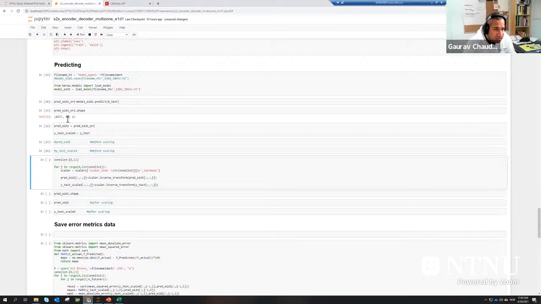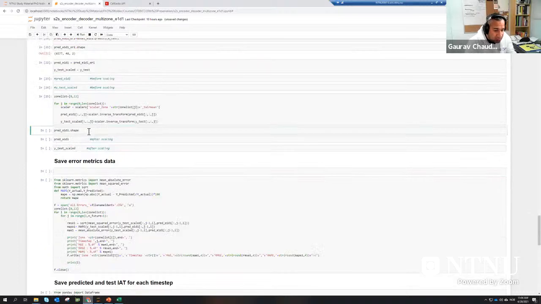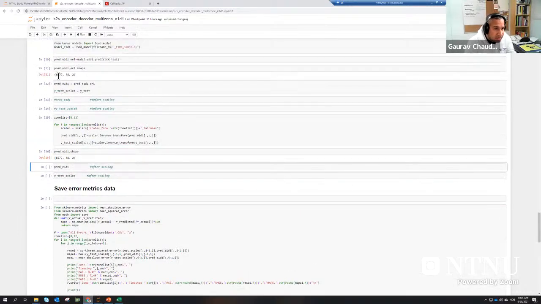So I have the predicted data. Now the predicted data is in 0 to 1, or -1 to 1. So now I need to convert it back into meaningful data. So I use the scalers from before, call them back, put them through a loop, take the predicted data and scale it back to what it was. Now let's see the scaled back data is the same shape.